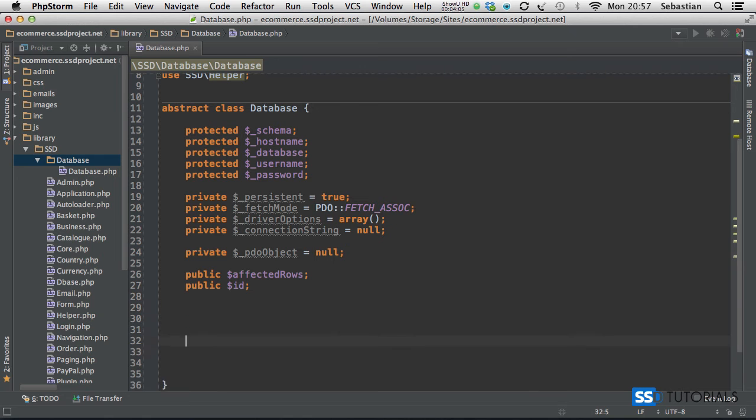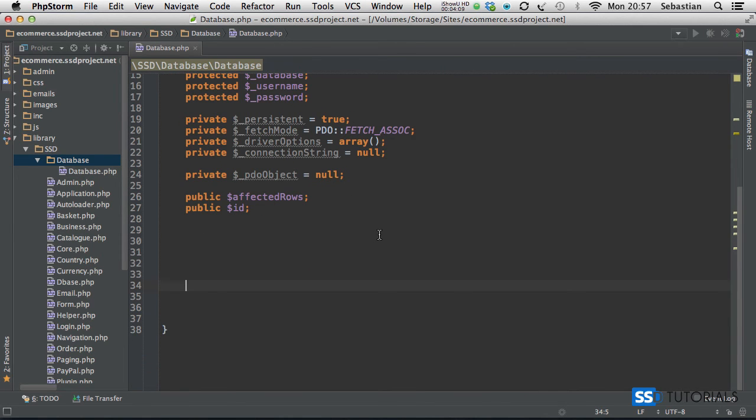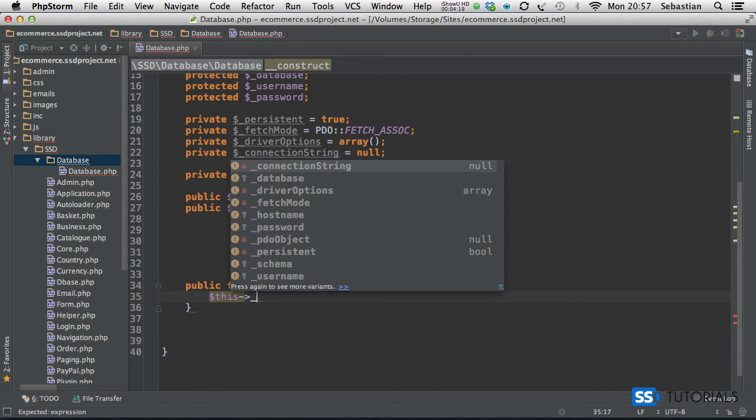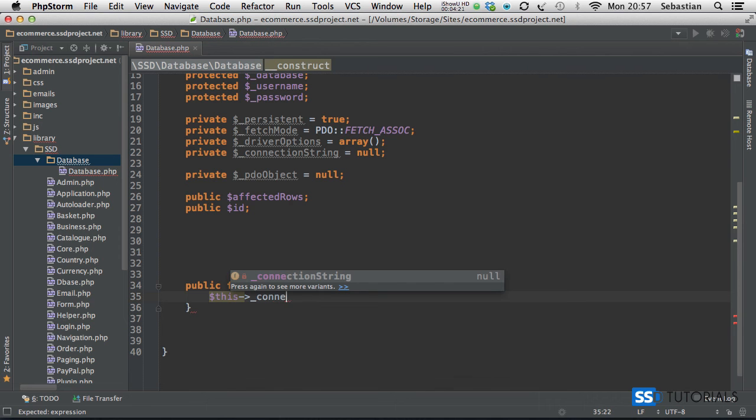And after all these properties, if we scroll down a little bit, we simply call our constructor. So public function construct. And then from within the constructor, we'll simply call this underscore connect method, which we'll create in the next video.